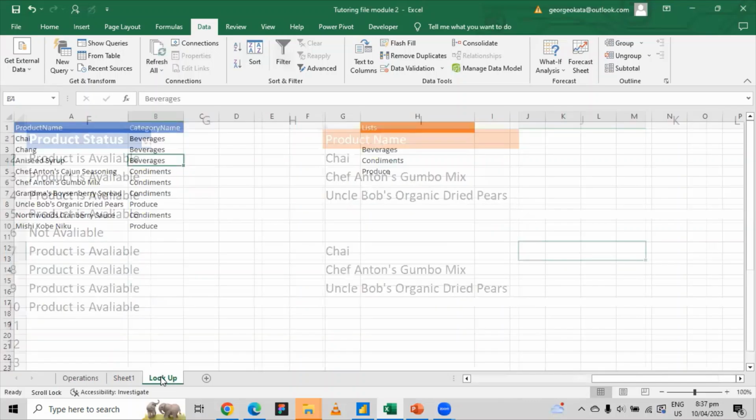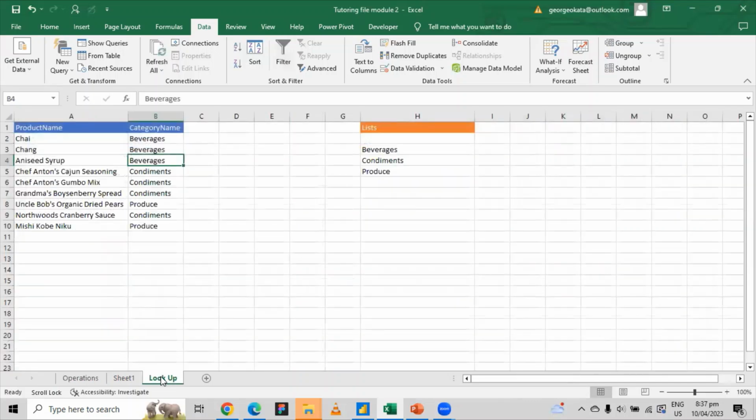Before now, I had already created, let me cancel this first, my lookup table. It's always good as a data analyst or an Excel user, if you know you're going to have things like this, to dedicate a sheet where you have all your lookup values, like the master sheet of everything. I put everything in your lookup so that it's easier to go there and pick up what you're looking for.